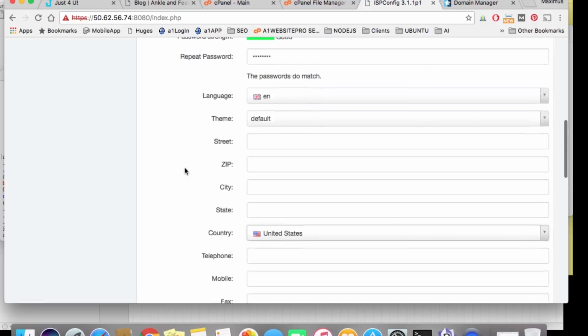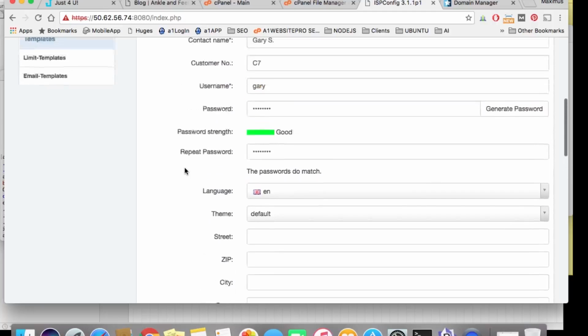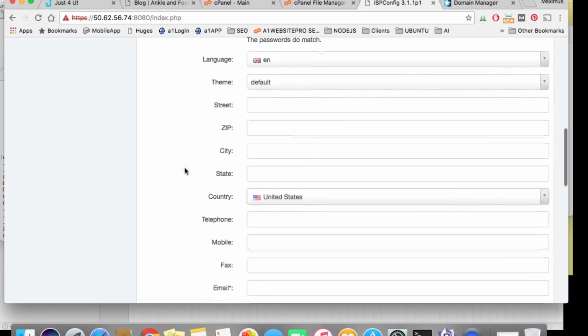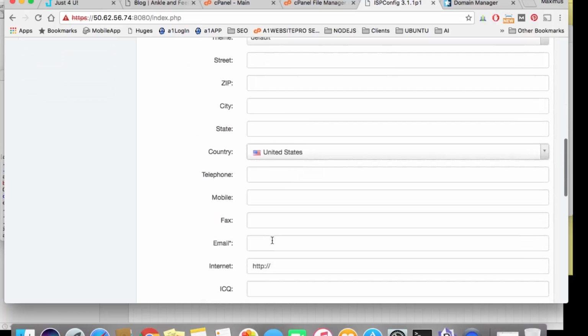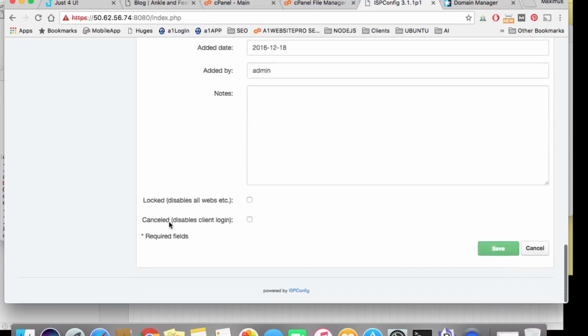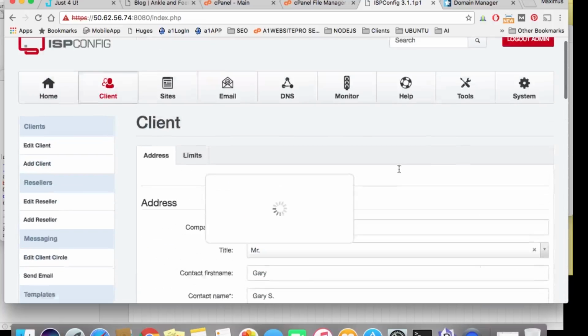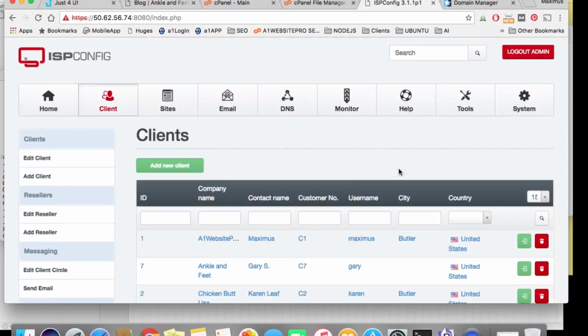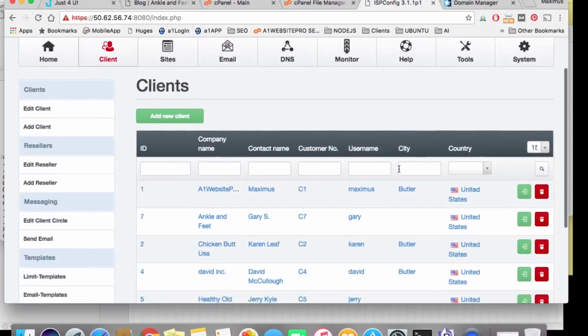And we have to have an email address. And since I'm the only one that logs into this stuff, I am going to use my email address. And then we'll scroll down to the bottom, make sure that these are not checked. Hit save. Okay, so we've added a client, ankle and feet, Gary S.